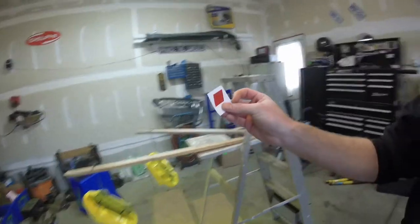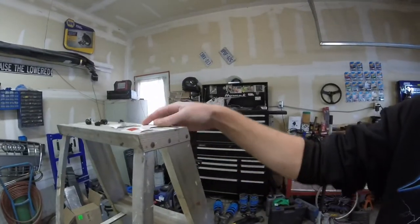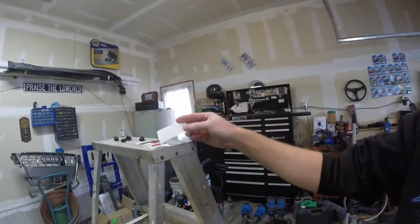I'm just gonna see if they're dry enough. If they are, we'll start sticking the decals on, and then we'll move on to clear coat over top of the decals so they stay nice.